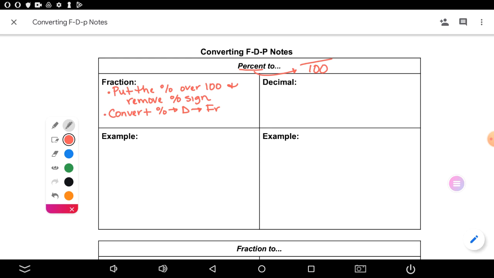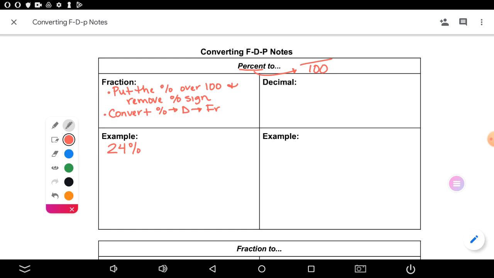Anytime you're giving an answer as a fraction, what should you always do last? If you're giving me a fraction as an answer. Cam? Simplify. You will always simplify your final answer. Okay, so an example. We're changing a percent to a fraction. So I'm going to start with 24%. Is that a common one that I just expect you to know? No.